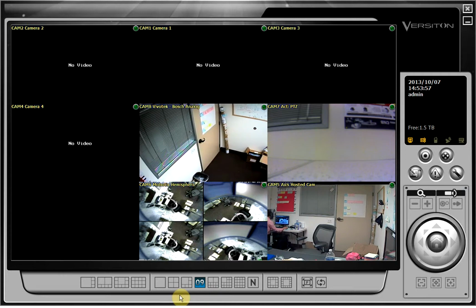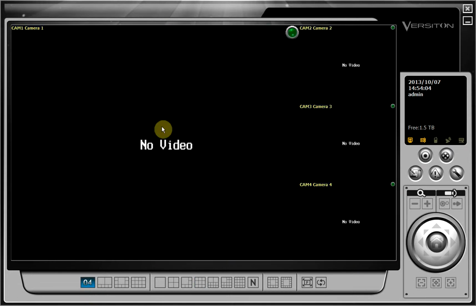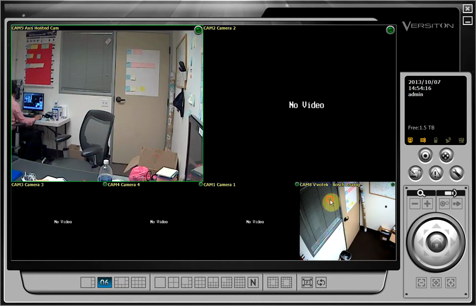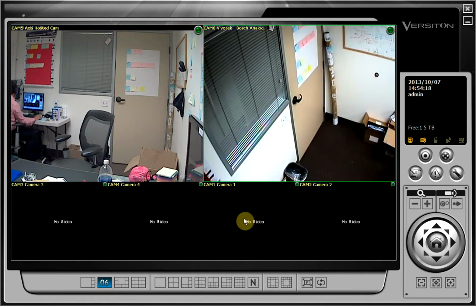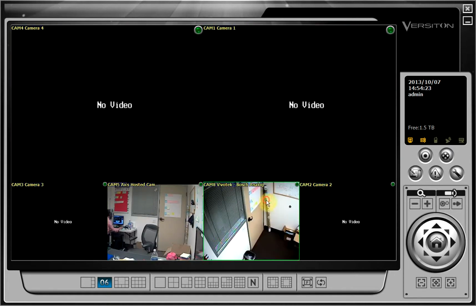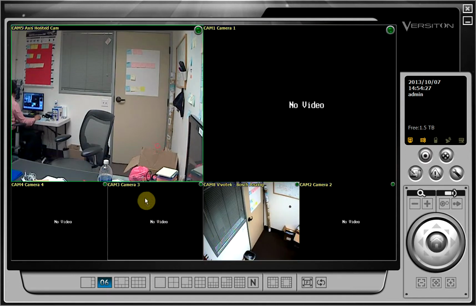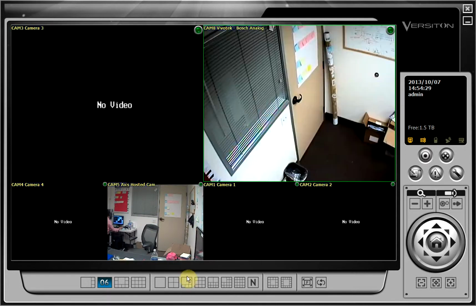For example, if you had just 4 of the cameras that you wanted to view at all times, you would press this one button, and essentially that would bring one of the cameras in the bigger view and the other cameras in the smaller view. Similarly, this other division displays 6 cameras. And by the way, you can also drag and drop the cameras onto the various sections, so you're not limited to that particular camera having a view based on the camera numbers. Again, it all can be customized according to how you feel comfortable.